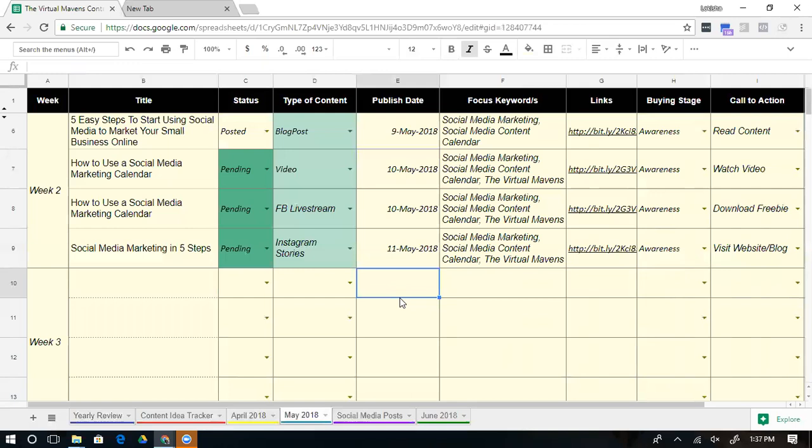Or Jimmy, he likes to watch videos on YouTube, so maybe somebody is a video person, right? Or somebody wants to be more interactive with Instagram stories or Facebook Lives. So always provide various types of content, not just written form, not just video, not just audio. Break it up so that you can provide various types of content to your audience.